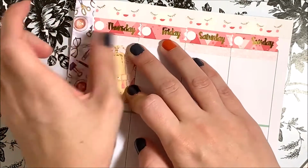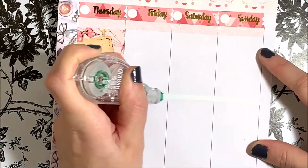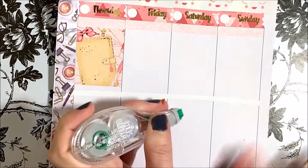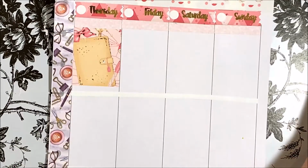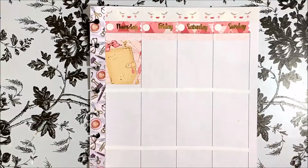Poor guy's little belly. He's such a good baby, you guys. It's a shame that he's so fussy from his belly, because it's not because he's not a good baby, because he really is, but his belly just gives him trouble, which was the same way for both of my other ones, but he just has a hard time. So I'm gonna go see if I can calm him down, and then we'll get done with the rest of the week.